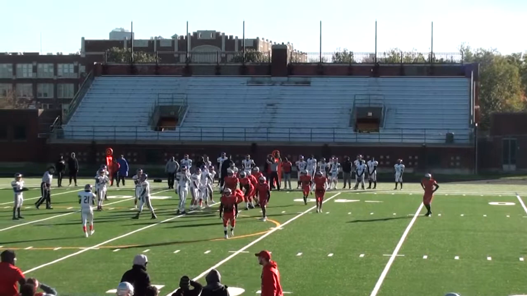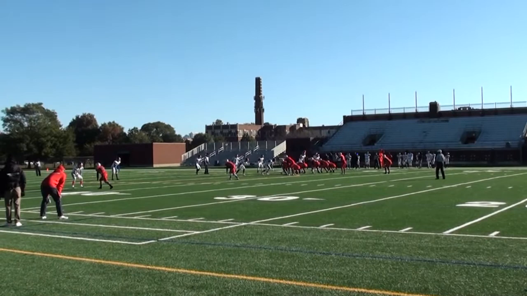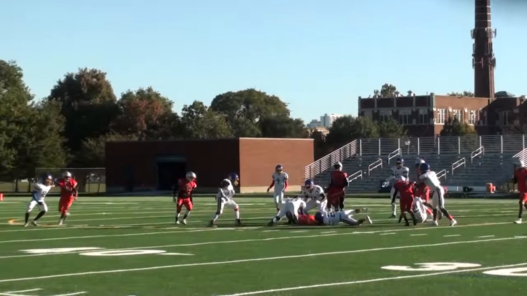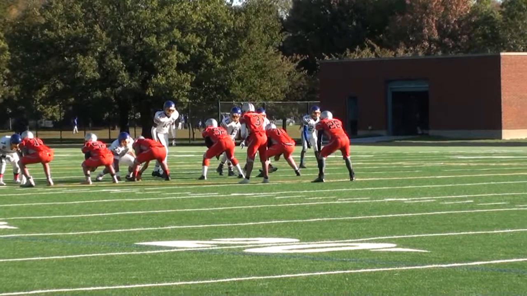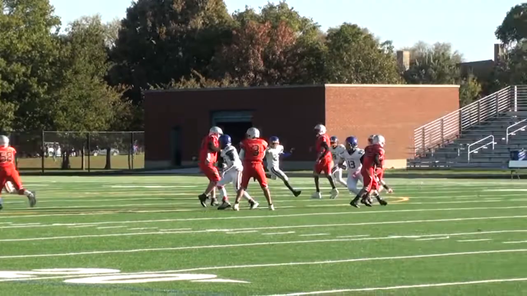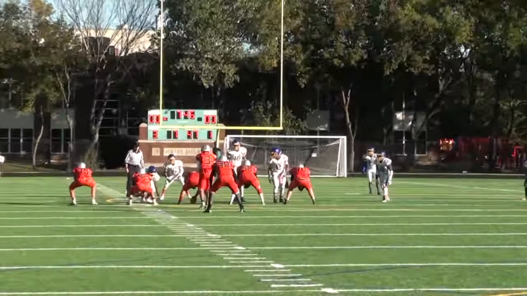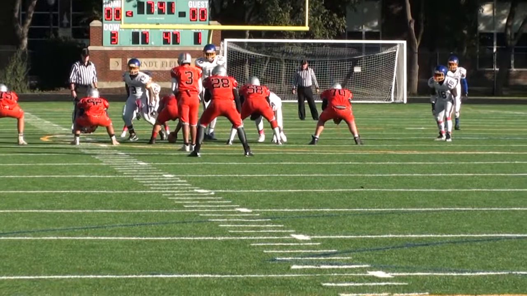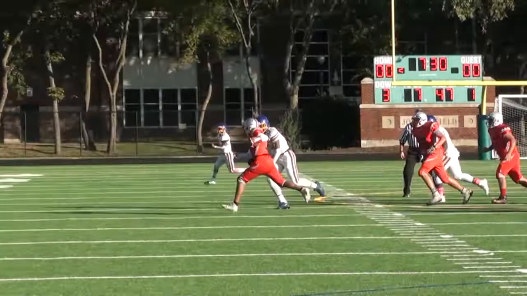First and 10, timeout is called. Timeout Amundsen. First and 10. Drop, minimal gain. Dunbar showing blitz. Gets away from one defender, but not the other.